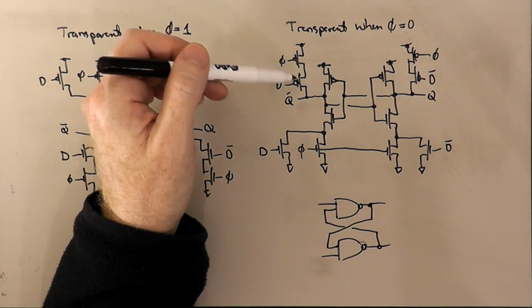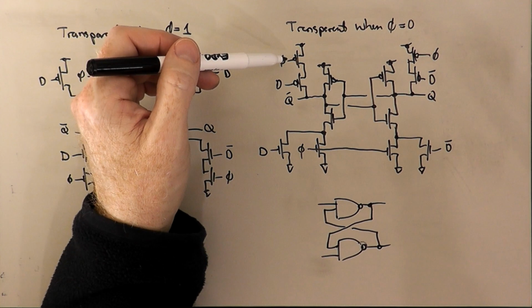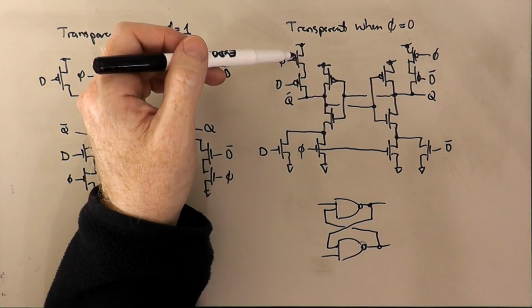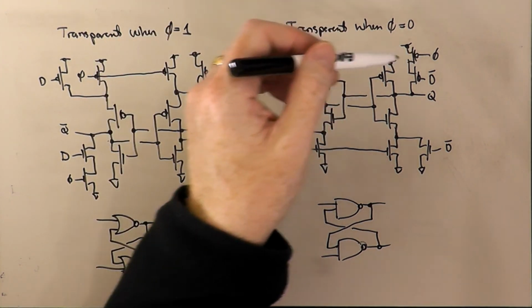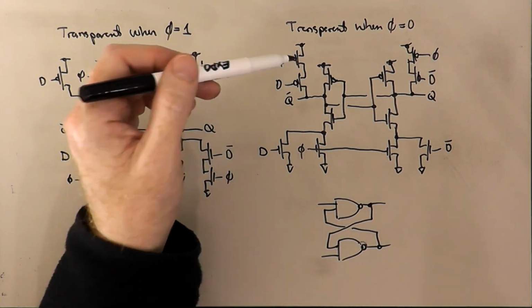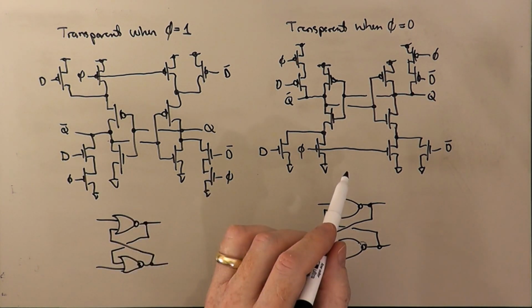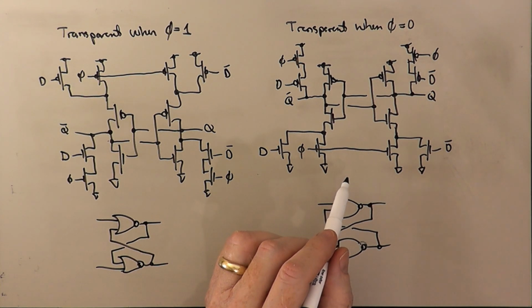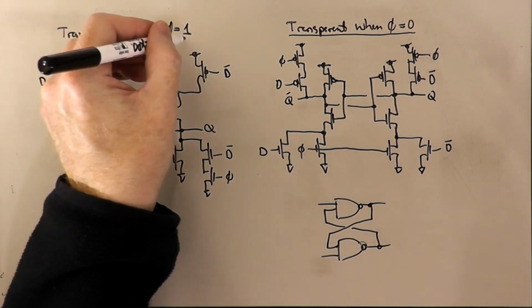Well, over here in the upside down version of the latch, we have these clock transistors in series with the D and the D bar transistors up here that will set the state of the latch, or write a new state into the latch, when phi is low. And so we can use a complementary pair of these types of D latches in our master-slave arrangement, and we don't have to do any clock inversions, which is super cool. So we don't have the delay through the inversion of the clock.